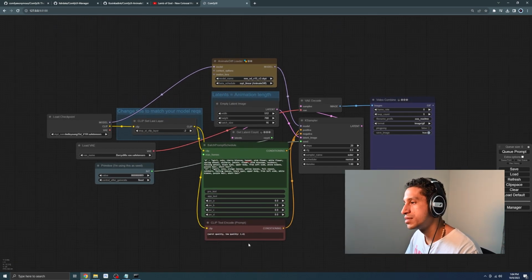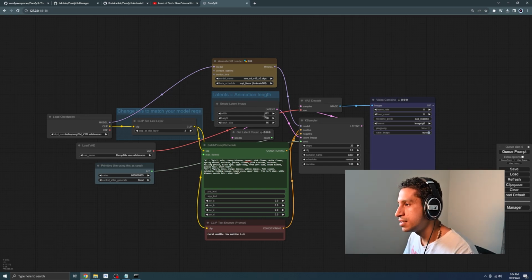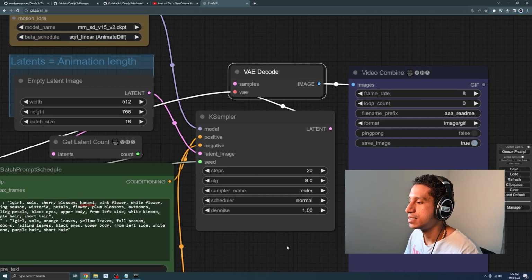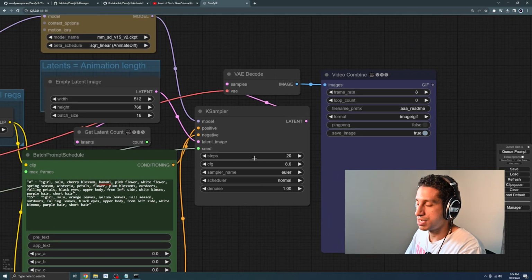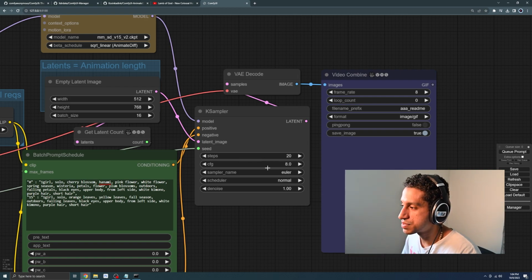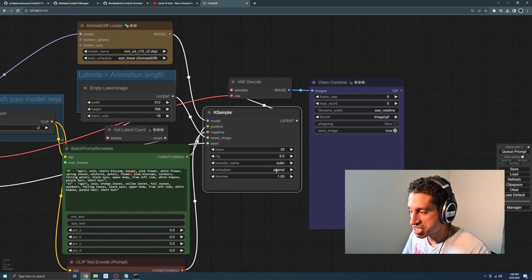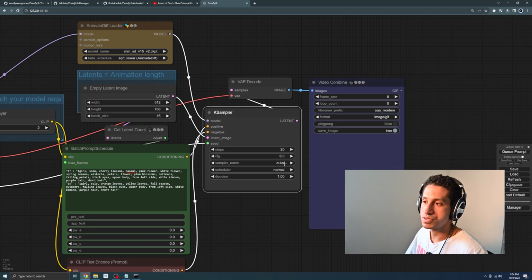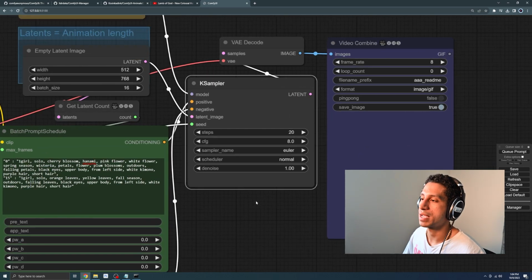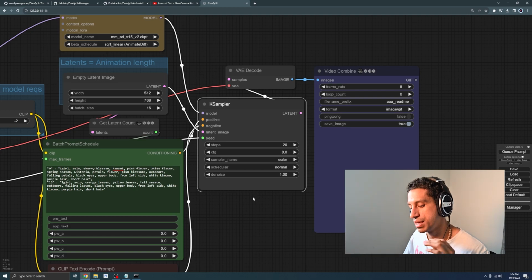After we do our prompts and we have set our image size and our motion module, the next thing we want to do is focus on our generation, the actual diffusion part. Notice that it has steps, CFG. We can change our sampler name just the same as we were doing with Stable Diffusion in Automatic's web UI, same as we were doing in the prompt travel CLI repo that we were using. It's all the same thing. So don't get bogged down in the details. Just focus on making art.